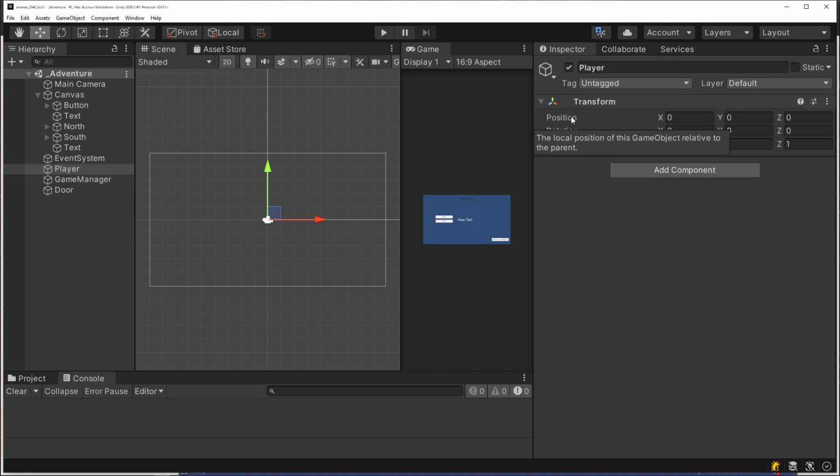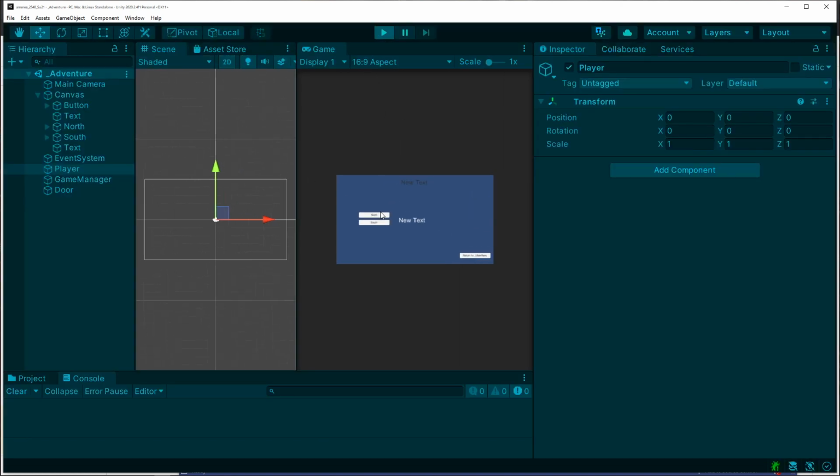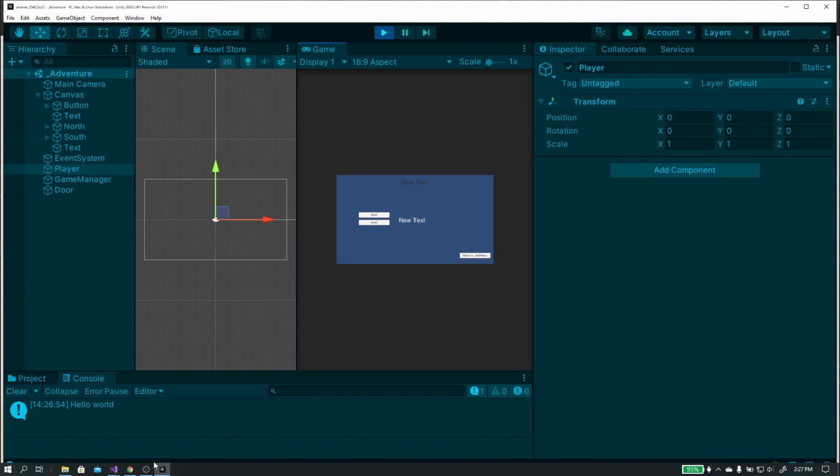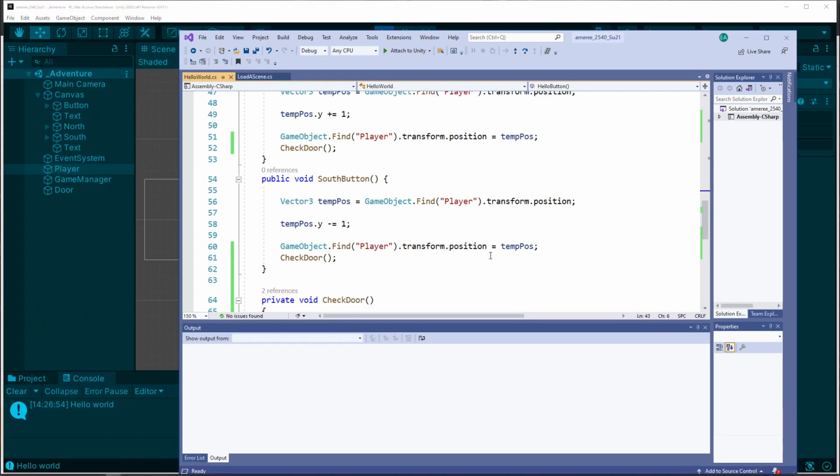And if we run the game, we had set it so that when we press the north button, we got a reference to that transform. Let's see, this one.